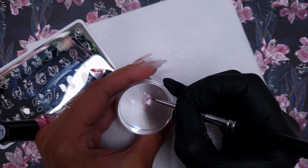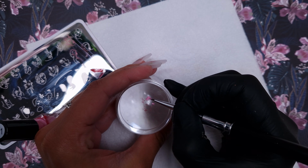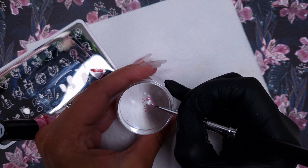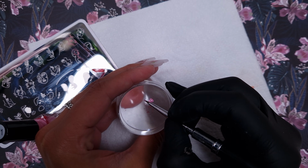Again, I'm using my detail brush. If you don't have a small nail art brush to do this step, you can also use a dotting tool as well. You just want to be careful when you're working on your jelly stamper with anything sharp or pointy.